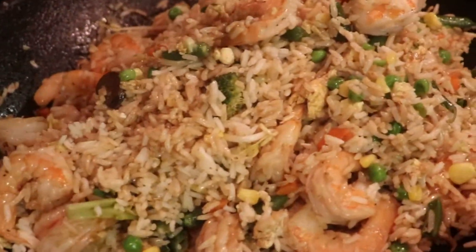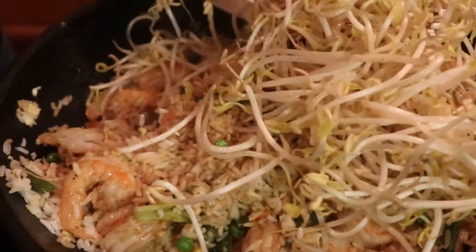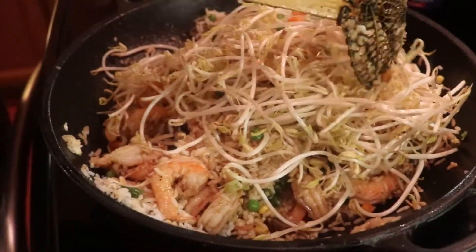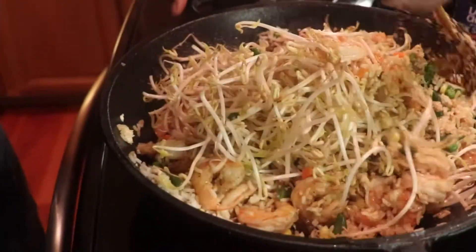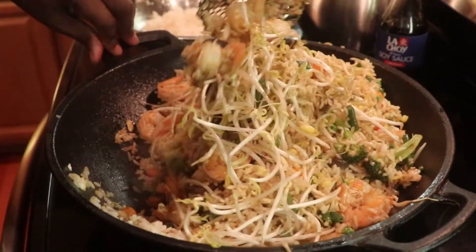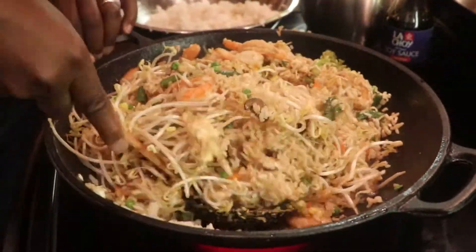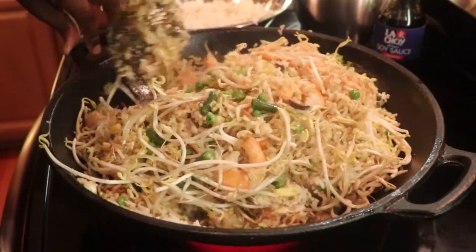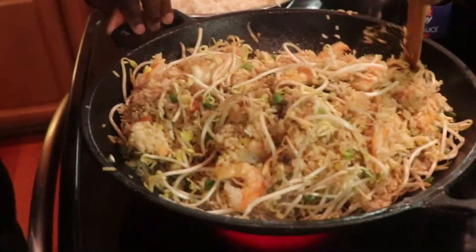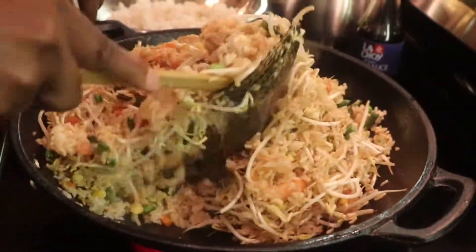Just keep turning it. Let's go ahead and put the bean sprouts in — and I have more veggies to add too. This may be too many bean sprouts; I'm going to take some of them out. I love the crunchy flavor from them. Turn it around in here. Fried rice, everybody — that's simple. What really makes it and puts the flavor in is this wok. Sometimes you have a lot of ingredients in your pantry; don't go searching for other things. Make it work with what you have.